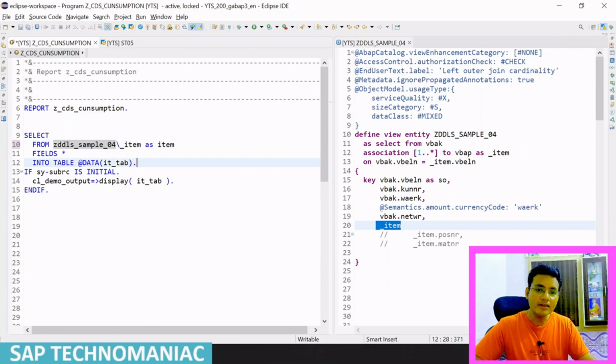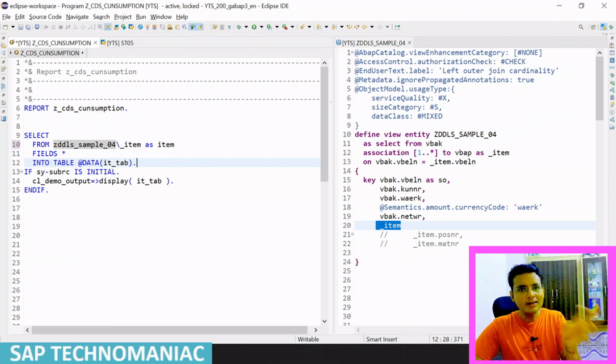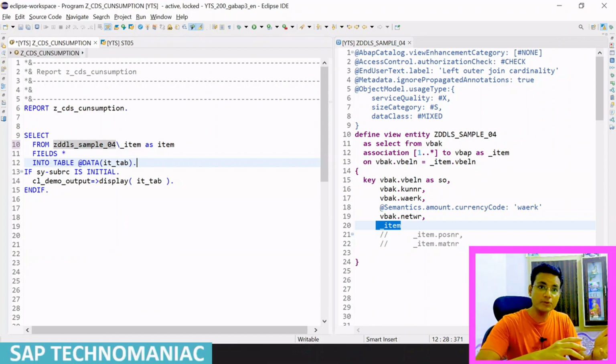Just think about which join it will form. Whenever we are accessing the association, we have to think which join it will form. If you watched my last video, when we consume the CDS view entity in another CDS view itself, then we can see the SQL create statement.